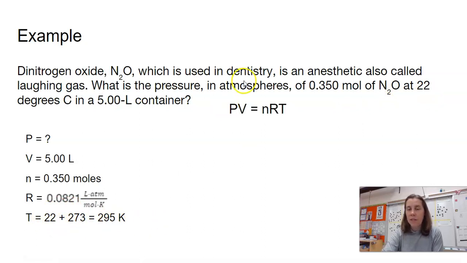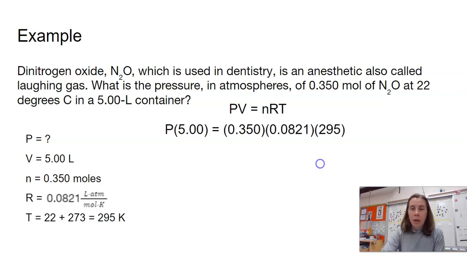Okay, so now if this is our equation, we just need to plug the numbers in. If you're a little rusty with algebra, this might take a little more practice, but there are no new math skills here. All right, so we're going to plug in P. We'll just leave as P because we don't know what it is. If it makes you feel better to use X and solve for X, you can do that. It's the same process. It's just a different letter. Just keep in mind that you need to remember what it is you're calculating, so you can put the units at the end. The volume is 5. N is 0.350. We chose the 0.0821 as the gas constant, and 295 was the temperature we calculated in Kelvin.